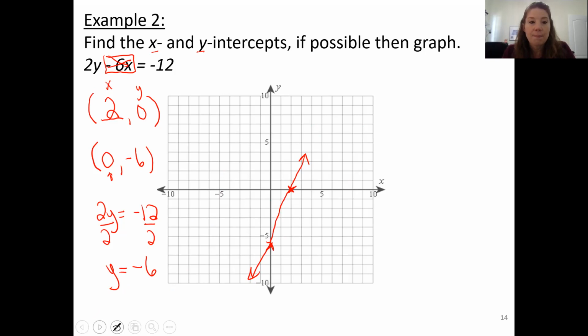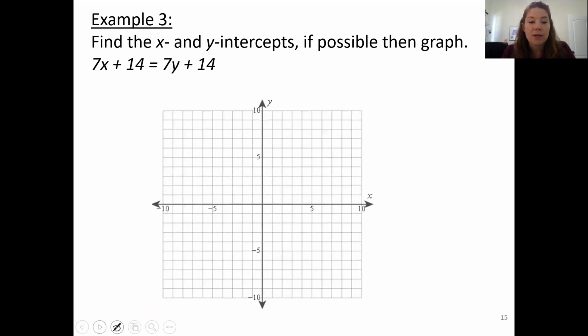Moving on. All right, now this one, it's not written in standard form. So standard form is when x and y are on the same side of the equal sign. So we could write it in standard form. It doesn't really matter for finding the x and y intercepts because we're plugging in 0 somewhere anyway. So let's start with our x-intercept. So which number becomes 0 when we find our x-intercept? The y, right?